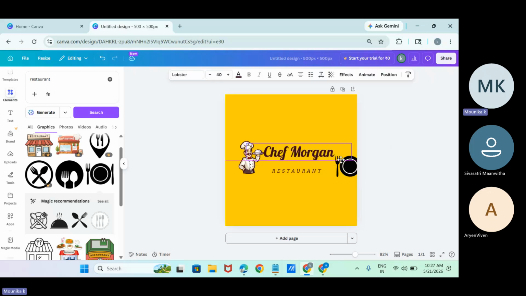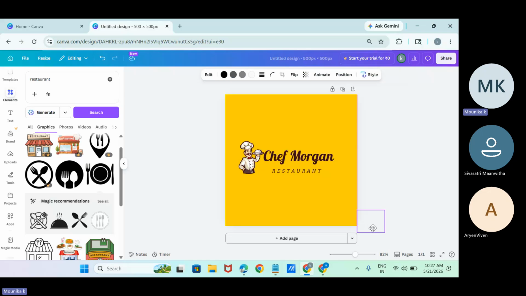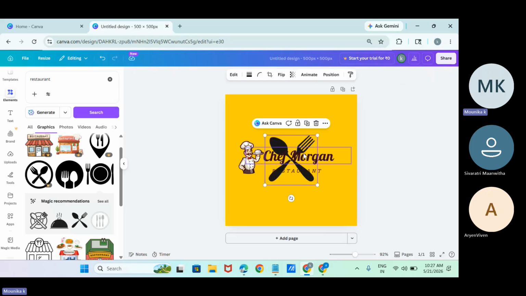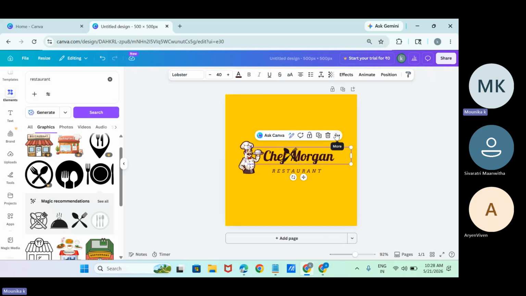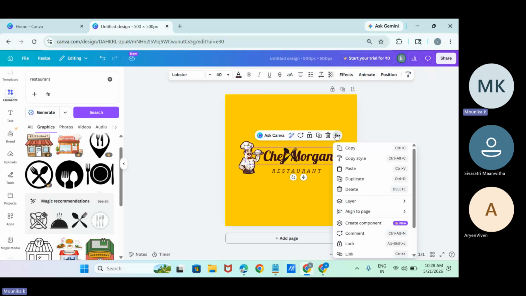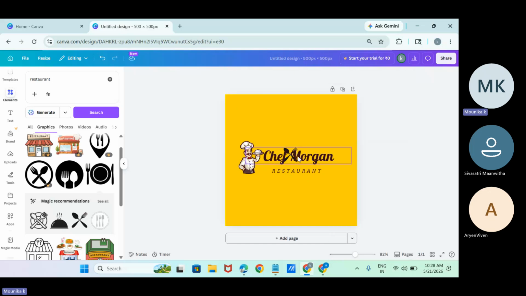Suppose you're designing a poster for a restaurant. You can place the elements wherever you want in your poster, like this. 50% off, we regularly see that, right? In that case, you can also place it wherever you want, and some more elements. Whatever element you want, you can select from here. You can reduce the size and place it. Suppose you want to place it between these two names, you can select this. You can improve the spacing between the elements. See, I will select this option.